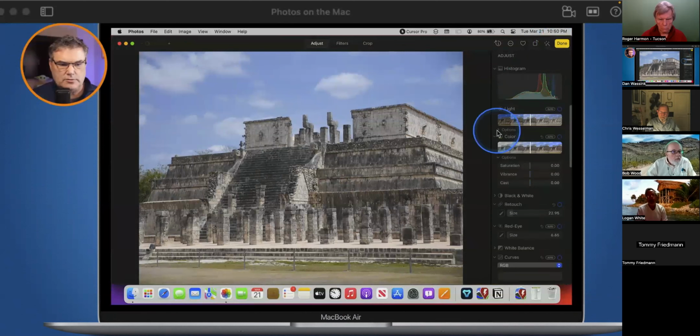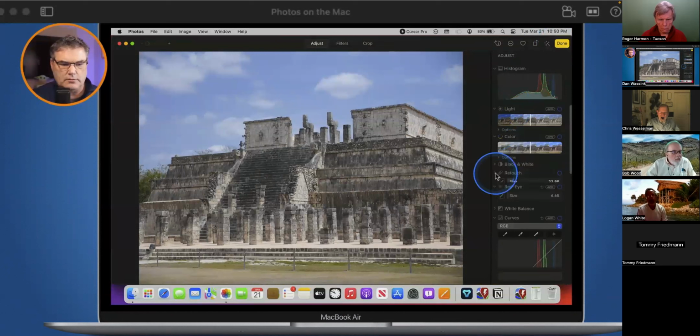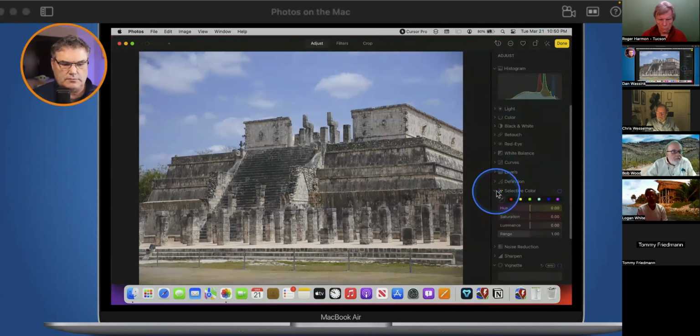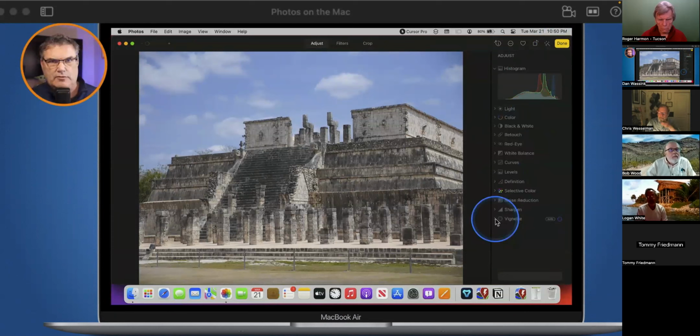I'm actually going to close these, so I'll show you where they are. And how many? Let's see here. As you can see, we've got a lot. It's no Photoshop. We don't have any layering. I wish I had layering, but we do not have any layering. So that's probably the biggest thing.